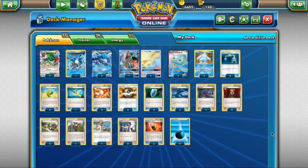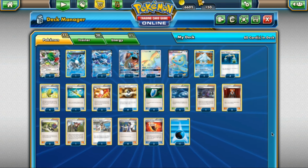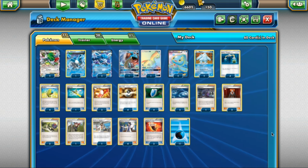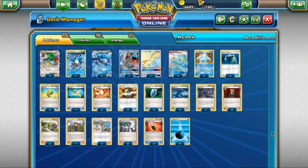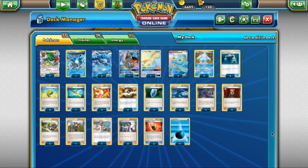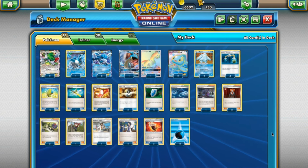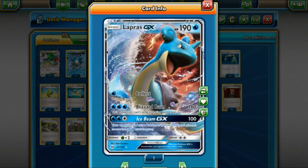Today we are taking a look at a new deck from the new set, Sun and Moon, or really it's kind of an old deck. It's a water box deck. Basically this has been played before. In standard format you always had Seismitoad. Now we don't have Seismitoad, but we're still going to try and see if this water box can work with our new Pokemon that we got from the set, Lapras GX.